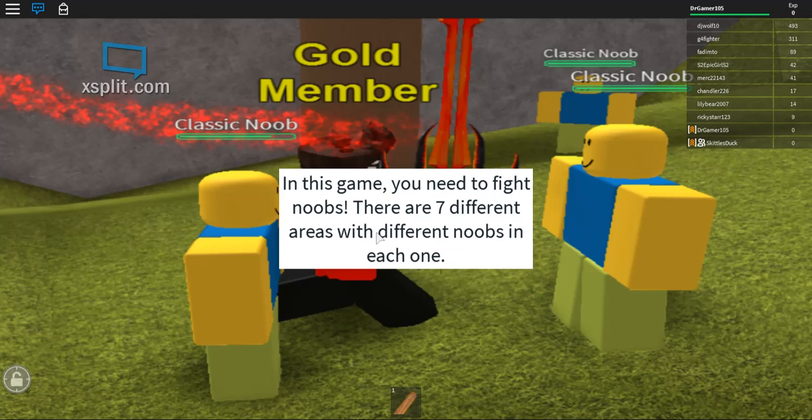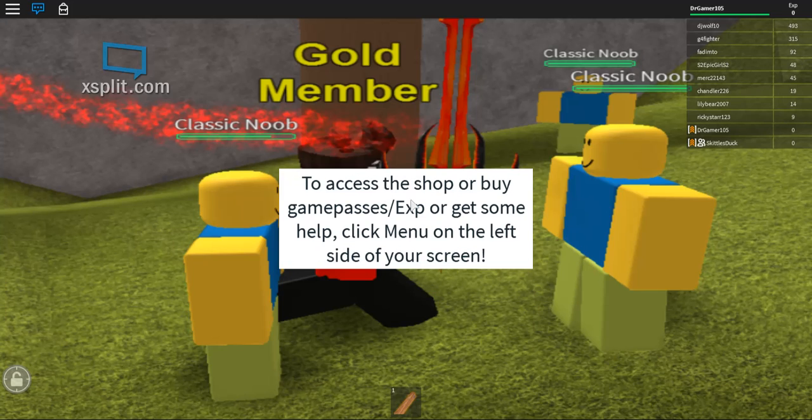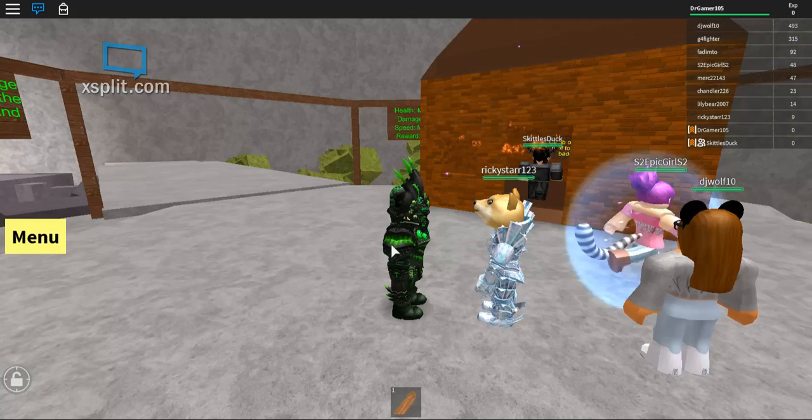Alright. In this game, you need to fight noobs. There are 7 different areas with different noobs in each one. After killing a noob, you will get EXP. For more EXP, you have the swords and the shop. To access the shop or buy game passes or EXP, to get some help, click menu on the left side of your screen. Have fun, good luck.